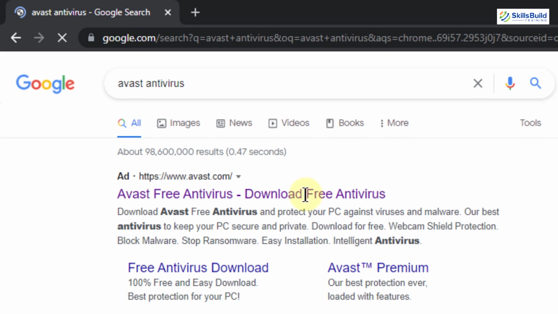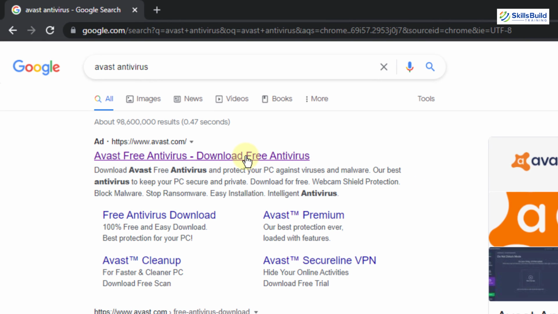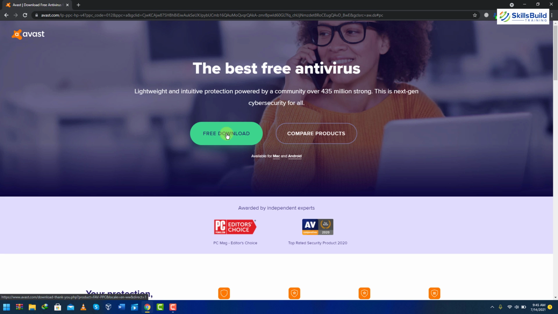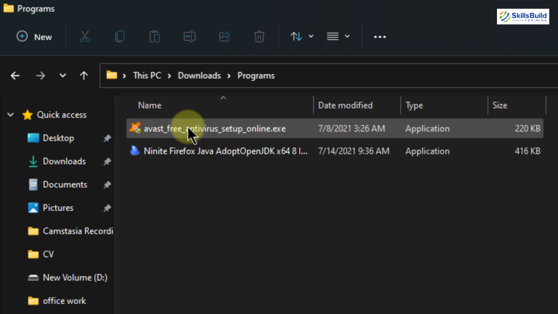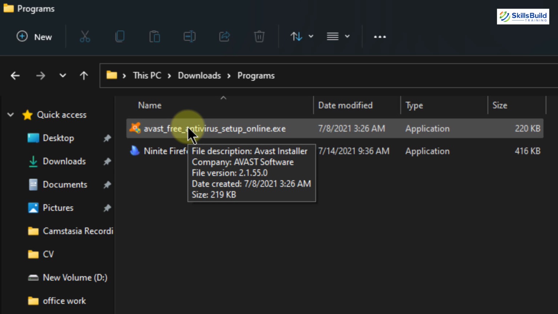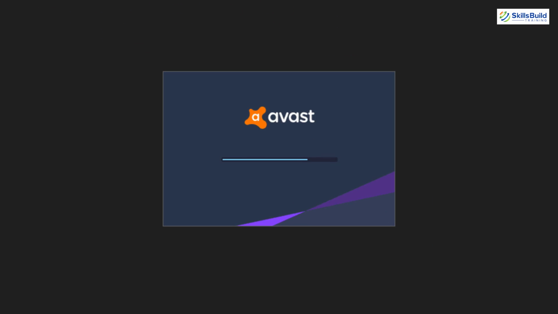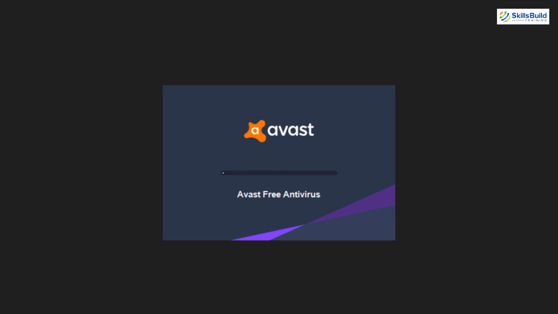Open your browser and write Avast antivirus. Just hit enter. Here is the first link, which is the official one. Just click on it, and from here just download your copy. I have already downloaded it, so I'm not going to download it again. I will go to the directory where I have the file. Here, as you can see, we have the file of Avast. I will just double click on it. So select the yes option, and now it will get installed into our system. And after installation, we are good to go, and it will keep on working on its own without our intervention.